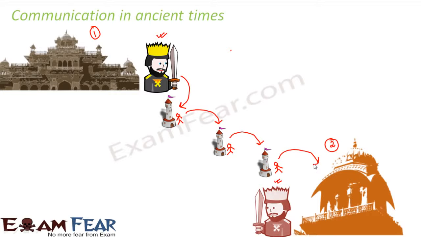So in this case, what happened? There is no man, there is no horse, no waste of energy, no waste of time, because here nobody is running from one place to another. It is just that as soon as the person in tower 1 shouts, the man in tower 2 is able to hear. As soon as he hears it, he shouts, and immediately the next is able to hear. So the process became very fast. Right? There is no waste of time. As soon as the information comes to the first tower, it reaches the second, then the third, then the fourth, and finally it reaches the destination. Right? So these were some of the ways by which communication took place in ancient times.